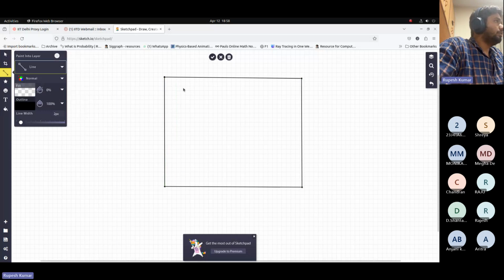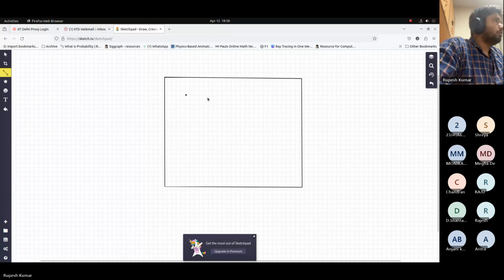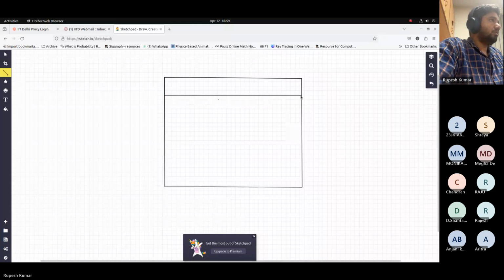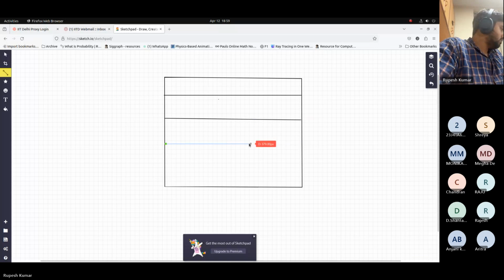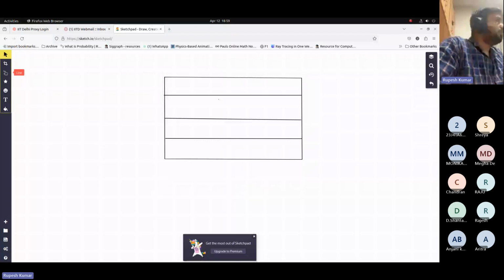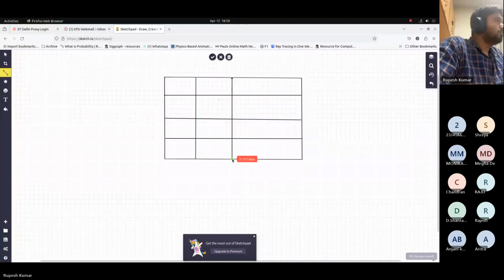So let's create a new line. It contains 4 rows with the values 1, 2, and so on, and then 3 columns.